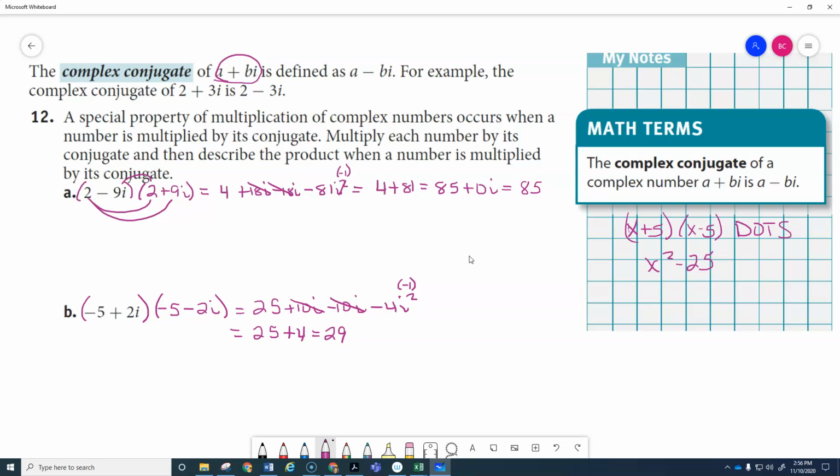All right, so dividing is going to start right here with the conjugates. I'm going to go ahead and stop this video, and the next video will start by dividing complex numbers, and in dividing complex numbers, we begin with the conjugate.